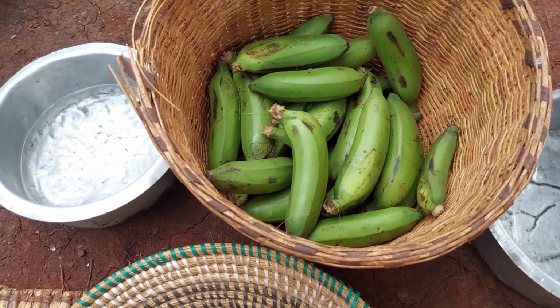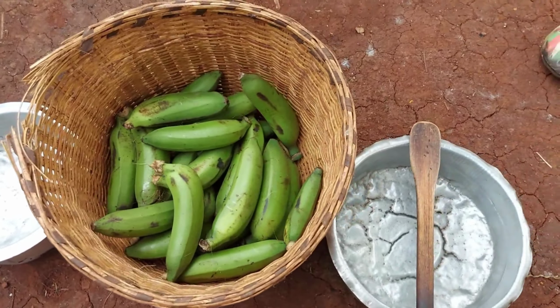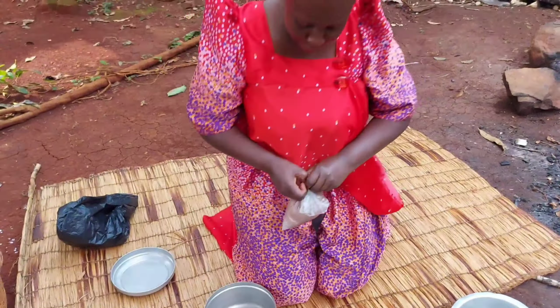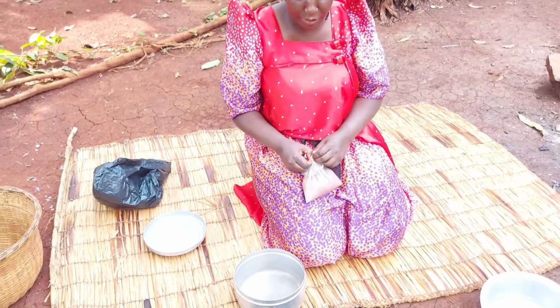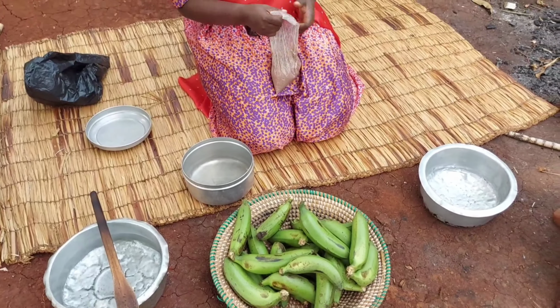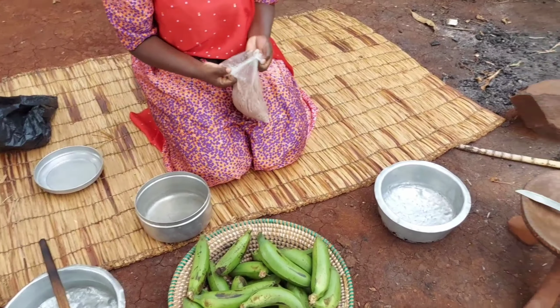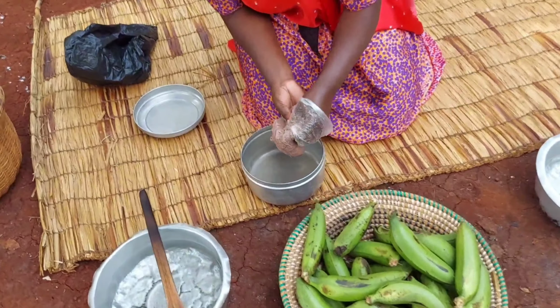Today I'll be making matooke and ghee nuts. So these are our ghee nuts and I'll be making them in this box because I'll be putting them in the same saucepan with the matooke. Save time and firewood. So we are just three people. I guess that will be enough.